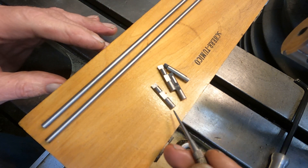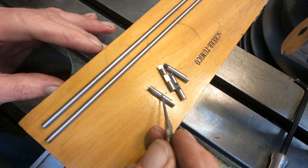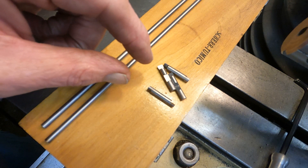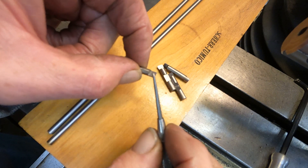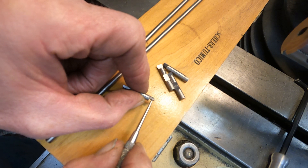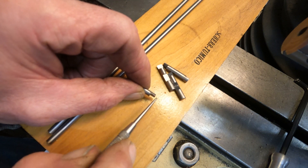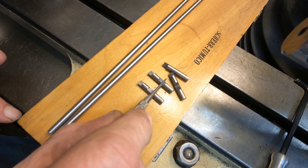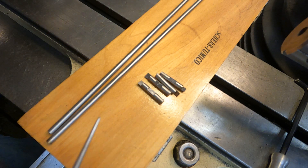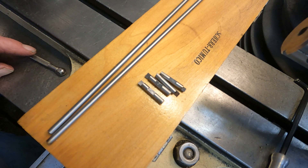It's a D-type bit. It's got a flat to locate it, and it cuts on both sides. The length determines the diameter of the bore. Now it can't be resharpened this way, but I ground a little flat along that edge there, so it can be resharpened by cutting it back this way. I kicked out four of these. I also screwed up four — this is kind of a fun thing to do and it's good to do different things. It just keeps you sharp. You've got to do something, even if it's wrong.